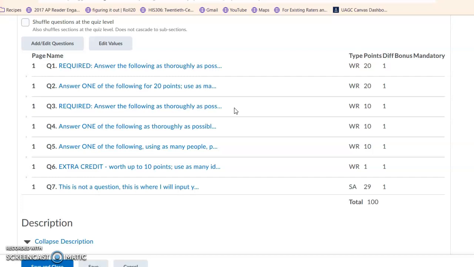If you have problems, do email me. I'm going to send out in an email, if I haven't already, the Respondus Lockdown instructions themselves. It tells you that if you have a problem, to go put a ticket in with them. Also forward me a copy of that so that I know that you had a problem and you were trying to address it and you just couldn't get in there or something happened. Let me know as well. Forward it to me so I have it on point, and do that literally as soon as you send it to them, because I need to know as soon as possible if you're having a problem.